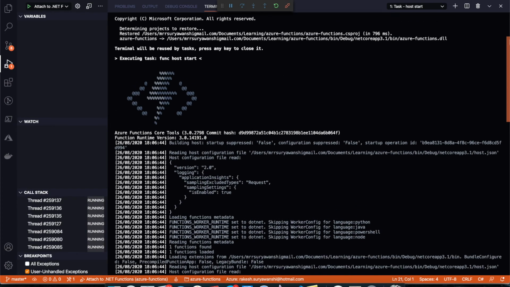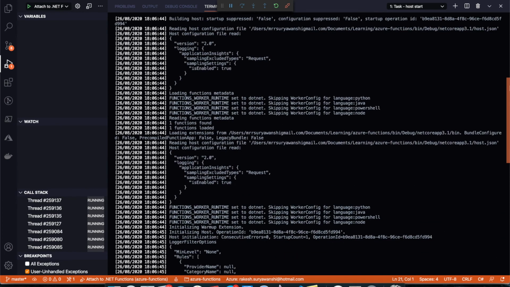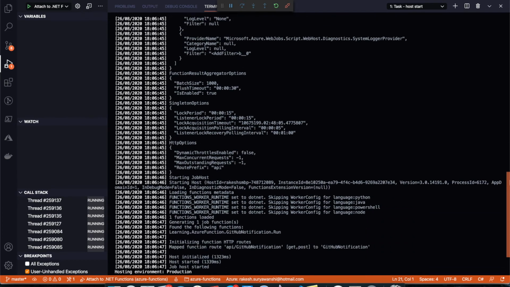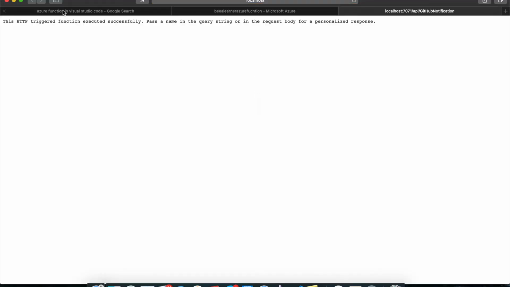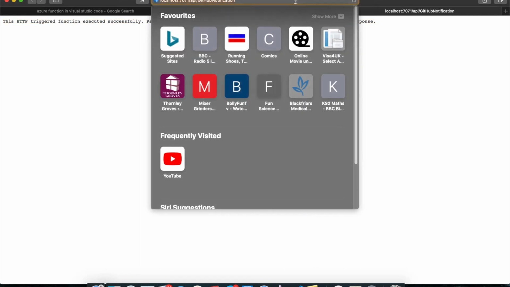As you can see, my function is running locally right here on my Visual Studio Code, and it's listening for an event. If I go ahead and click on the Azure function, I should be able to get the notification. As you can see, I got the default notification. Now, let me pass on the information, such as the name.